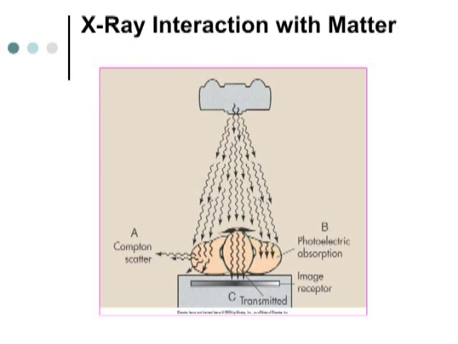Does that make sense? Now, what about the poor patient? Or what about the patient? When the X-rays are interacting with the patient, several things can happen. What we like to happen, ideally, is either the X-ray is absorbed by the patient or the X-ray passes through the patient. That gives us high contrast. If the X-ray is absorbed, that's an area on the image receptor that will be white. If the X-ray goes through, that's an area on the image receptor that will be black. Okay? Black and white is contrast.